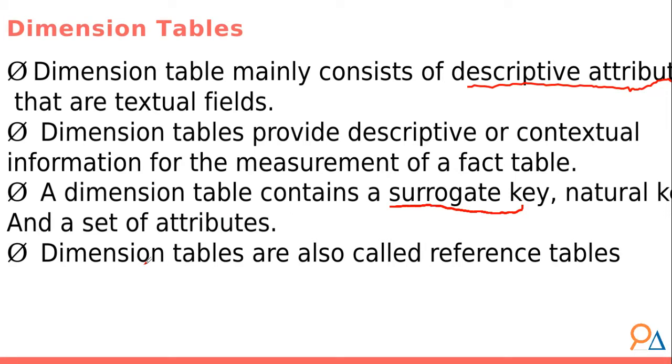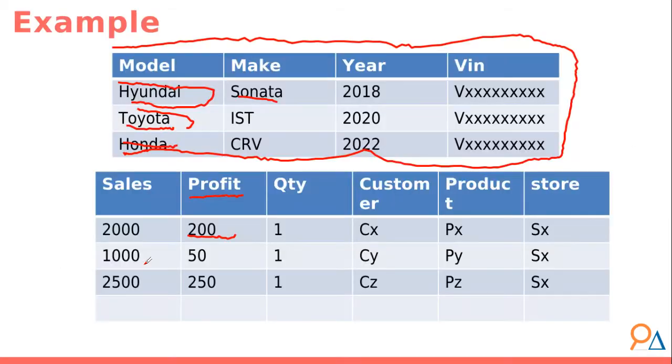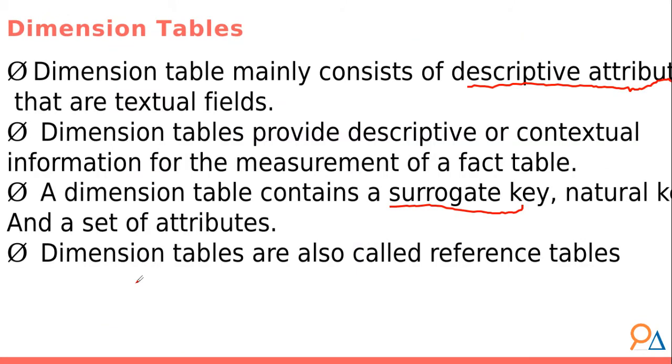Dimension tables are also called reference tables. We're going to see why we are saying it is a reference table. But let me show you an example here. Let's say we have this table. I'm going to draw it right quick here. I have this table, and I also have this table here. Sorry, I'm not really good at drawing and I'm using a mouse, so just be patient. So we have this table here, and I'm going to divide it in the same way like this.